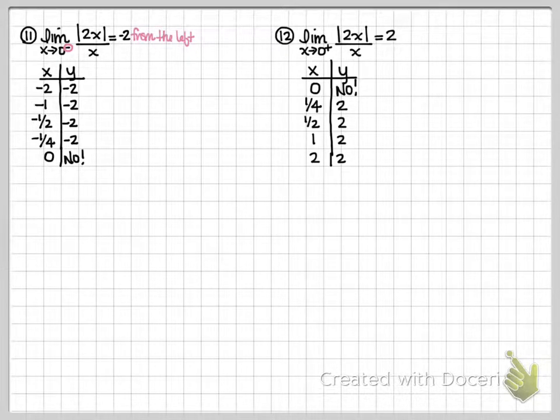So this time, based off of the notation, I see that little plus sign as the exponent on the 2. So that means that I am coming in from the right only. I don't really care about the left. So when I made my table, I chose values that were to the right of 0. I plugged in 0 just to have a kind of guide. I know it's not going to work anyway, but then I plug in stuff to the right of that. And it looks like I'm going to keep getting 2s. I know based off of the pattern that if I keep plugging in stuff that's closer and closer to that 0, but still on the positive side, I'm going to keep getting 2. All right.